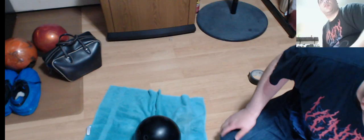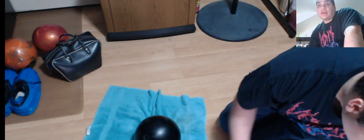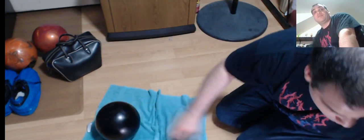Okay, last one. Take out the privacy filter. There we go. Hello again. I am back with ball number 5, my Hammer Black urethane.